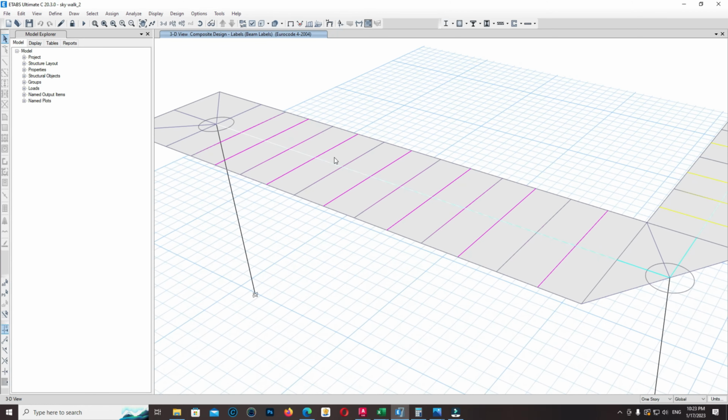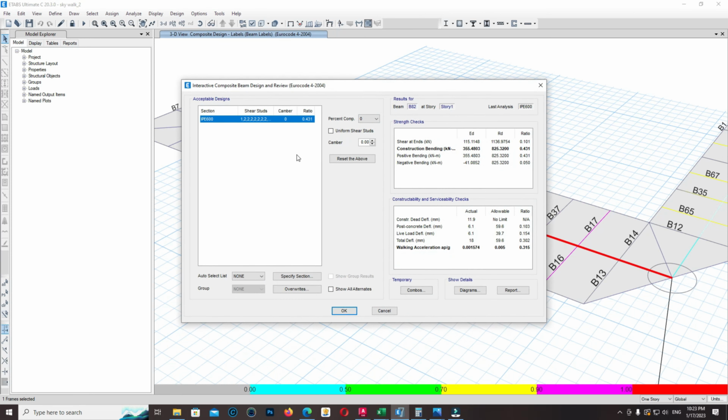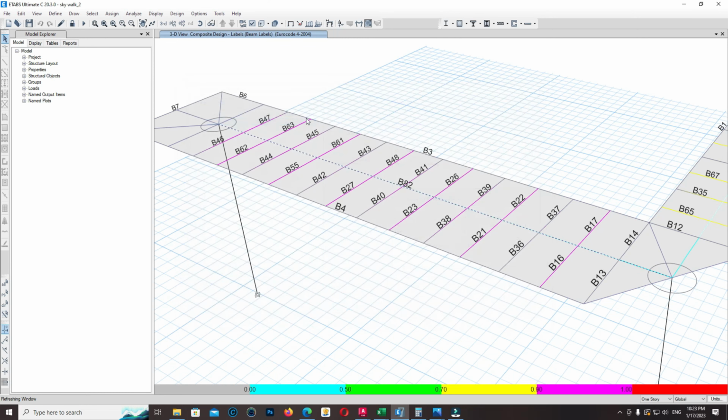Very fine, very good. Now let me click on the beam and right click to check the design, the analysis. The section is IPE 600 and the design ratio is 0.331. Yes, 0.331. Now let me check the design ratio.